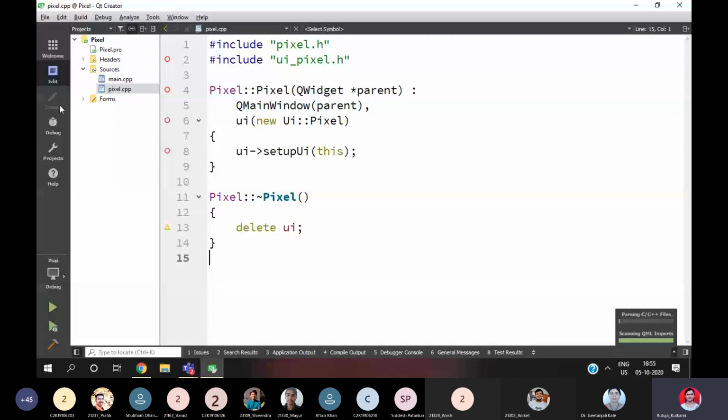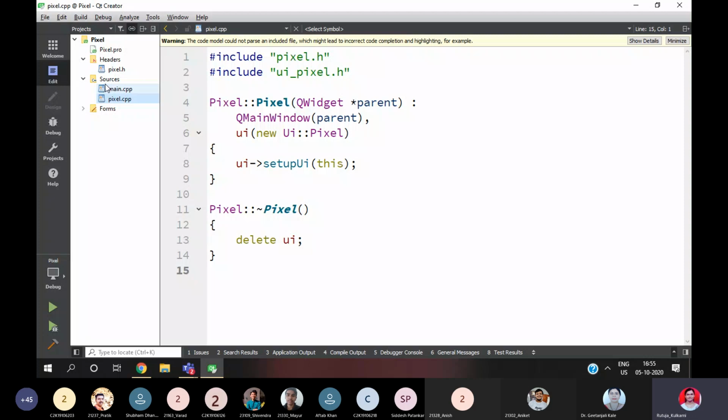Yes. Now the project is created. So now if you observe, three folders are created over here: headers, sources, and forms. If you expand the forms folder, there is the pixel.ui file.